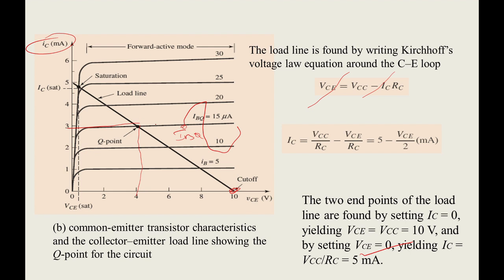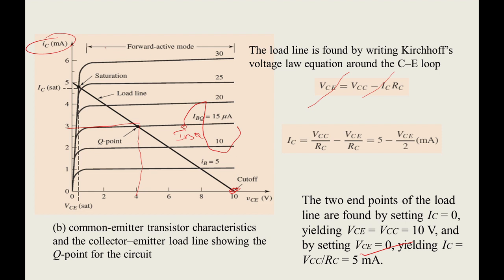I hope you understand. If you are fixing the quiescent point here, you want to take the immediate next line and immediate down line. From there only you will be getting your output voltage and output current. Always you will be considering your VCE to be half of your supply voltage. It's not mandatory in all cases, but approximately we consider this in most designs. VCE will be 50% of your VCC.